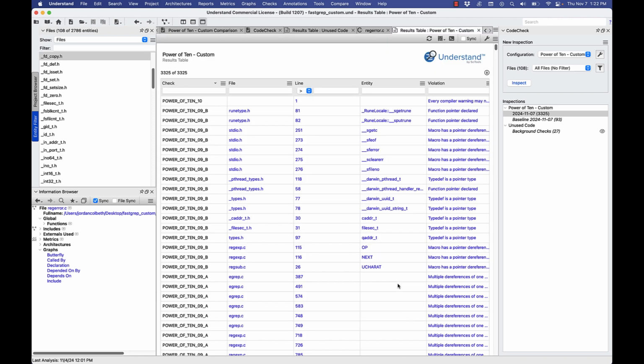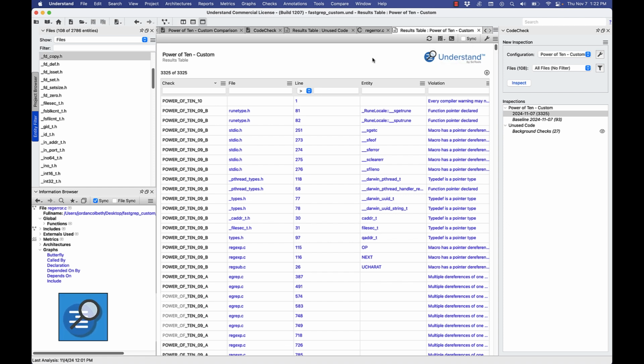All of these reporting views will open in a new tab, so you can organize them or close them however you wish. One important thing to mention here is that you can also export any of the tables and reports as PDFs, HTML, or TXT files. You can do that with this save icon here.